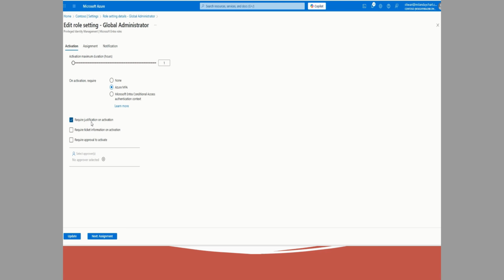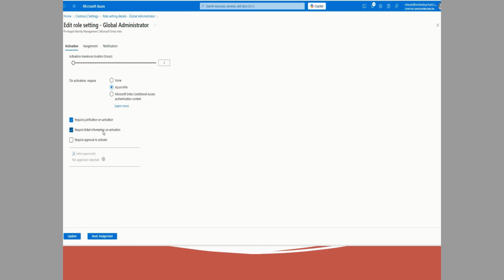So whenever a user is going to activate a PIM role, he needs to provide the justification. We can go ahead and incorporate that if any person is asking for any role or any activation, then we will ask him for ticket information also. For example, in my corporate environment, when I am creating a user or updating a user, we will have a ticket number, right? It could be any ServiceNow ticket, it could be a Jira ticket, whatever ticket we have. So it should be required. Once they put the ticket number over there, then only they will proceed with the activation itself.